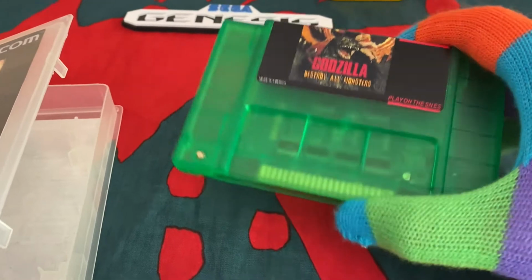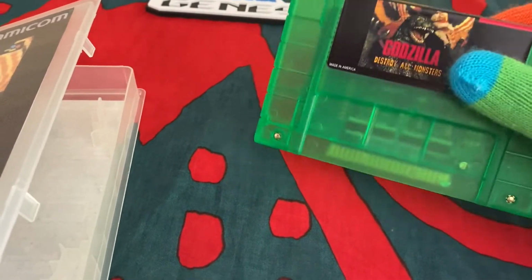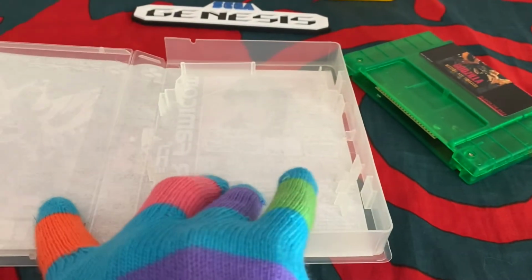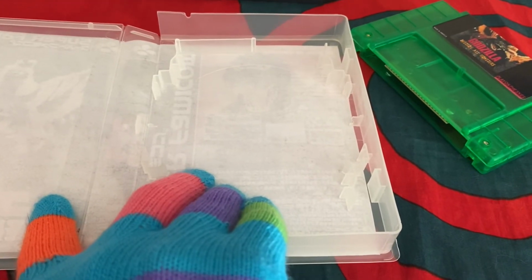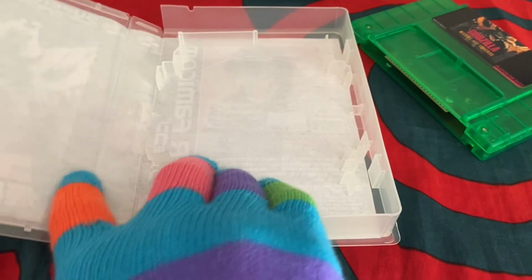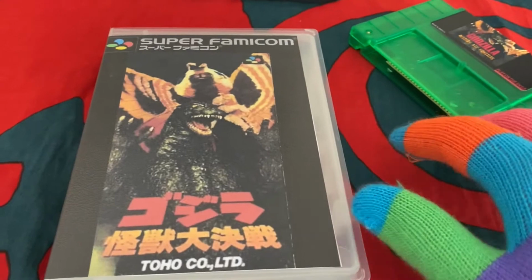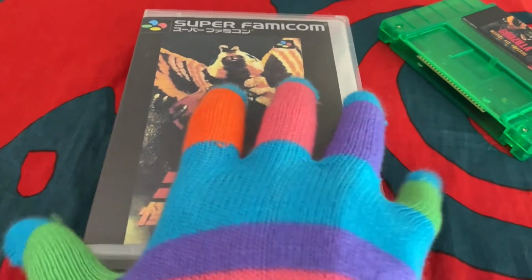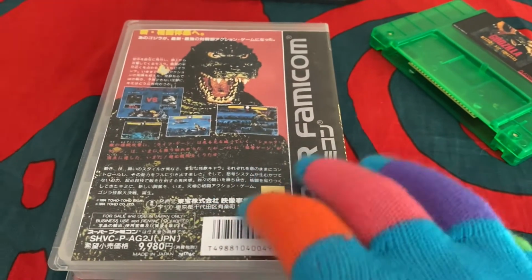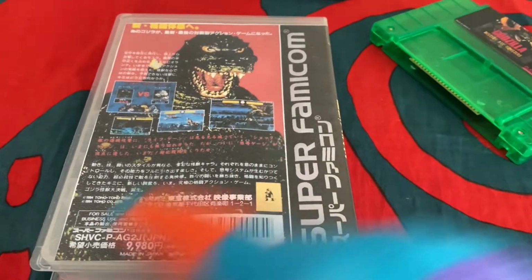This is kind of like a specialty game. Now, although it is very special, it didn't come with a case. Luckily, I have these neat things. These are retro game cases that can fit all sorts of games. Genesis, Super Nintendo, N64, even CDs. You can get them for about $5 a piece. Then, I went to thecoverproject.com and was able to print up this cool case art. This is what the original Super Famicom case art was for the game. But you don't care about any of this. You want to see some gameplay, so let's do it.